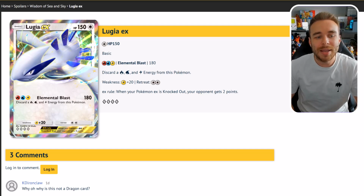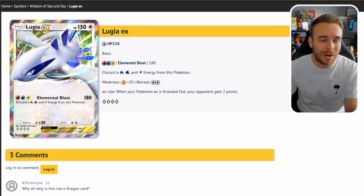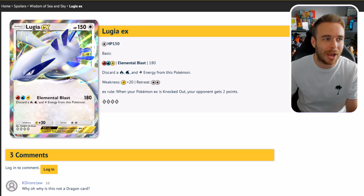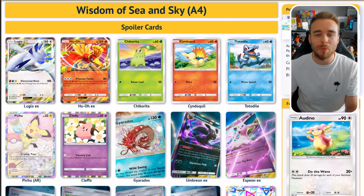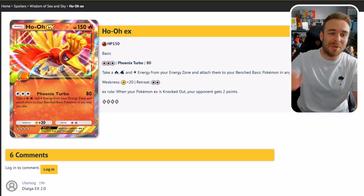So, yeah, quite a difficult card to set up. Obviously, there's different cards in this set to help it a little bit, but I guess it is still going to be relatively difficult. And like I say, 180 damage is enough to knock out most things, but it also doesn't knock out everything. You can easily have a 200 HP Pokemon with a giant cape. So that would just be really annoying, because you can't knock out what's in front of you and you've just lost all your energy.